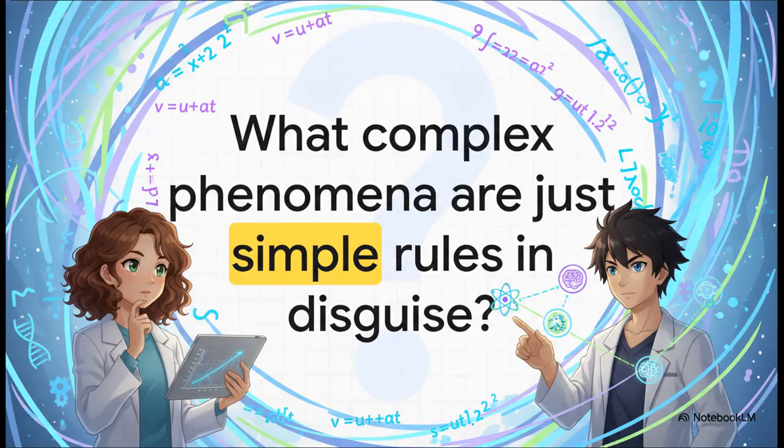So, that leaves me with one last thought for you. We just saw how something as complex as motion can be completely unraveled if you just start from the very basics. And it really makes you wonder, doesn't it? What other big, scary, complicated ideas out there, maybe in economics or biology or anything else, are actually just simple rules in disguise, waiting for us to rewind them back to their source?